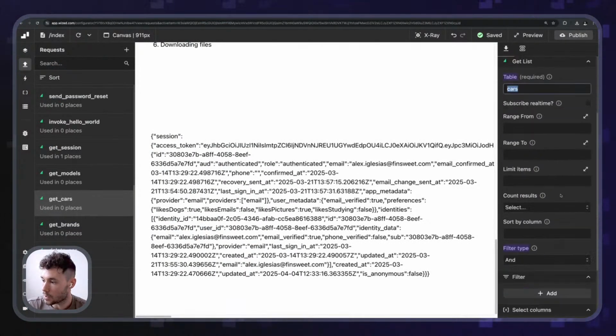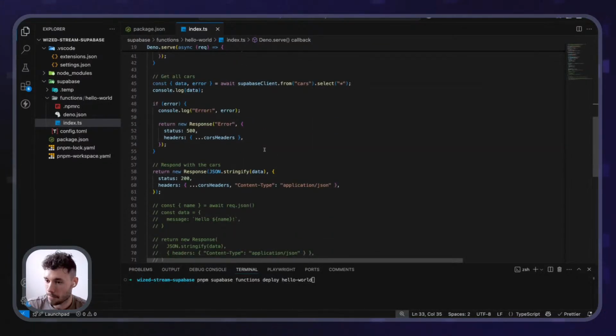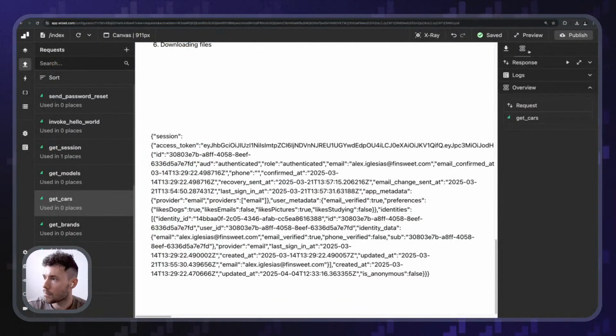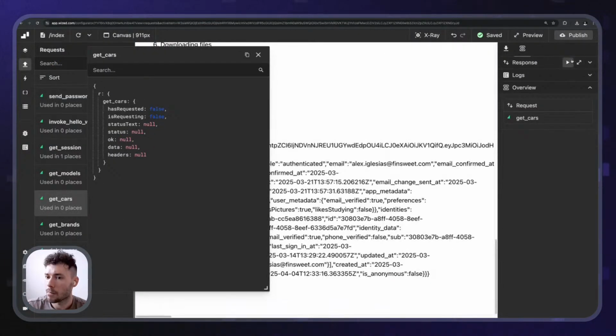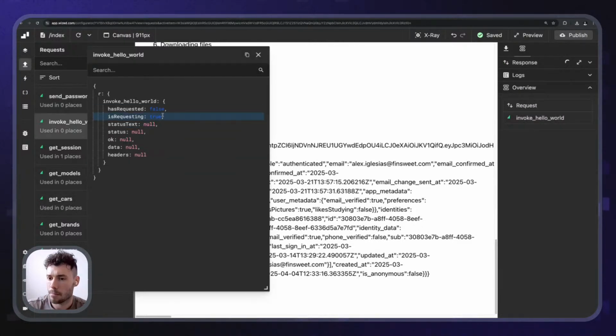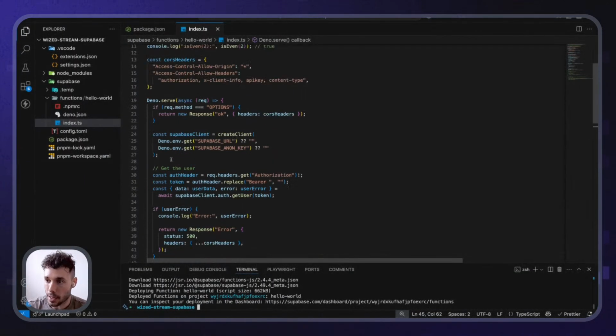We're getting from the cars and selecting everything. Not this one, this one. All right. So for some reason, Supabase is not providing these cars after authenticating us.